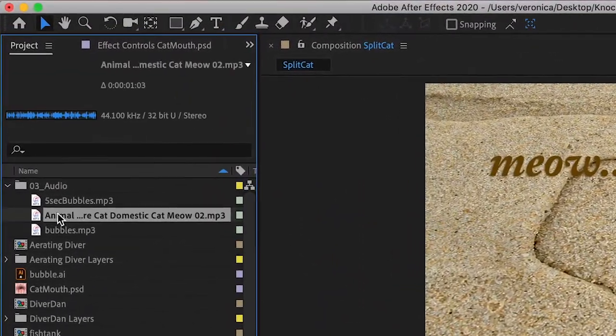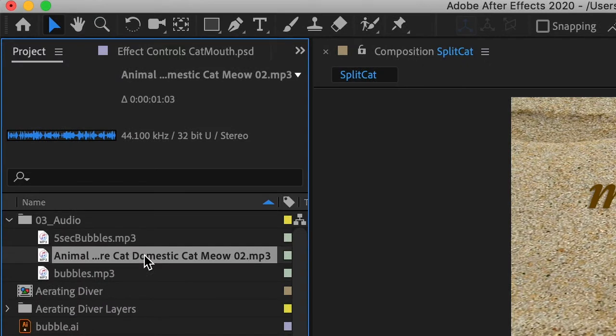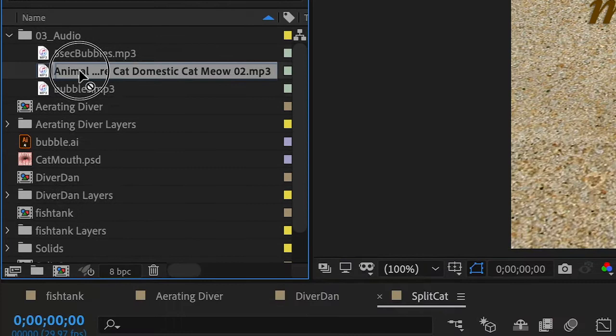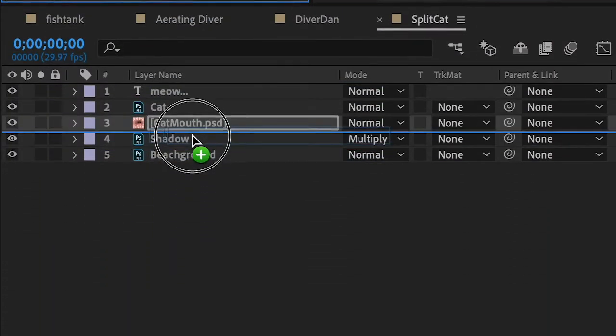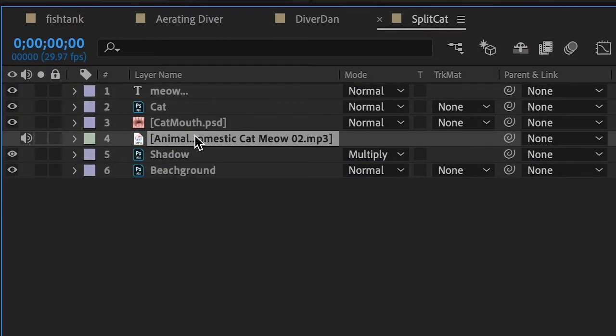Now we're going to drag the animal domestic cat, animal carnivore cat, domestic cat meow. It's a silly name. Down below, probably below the cat's mouth, so we can see where the sound is.